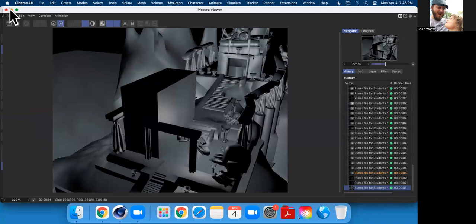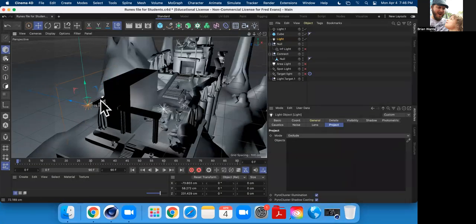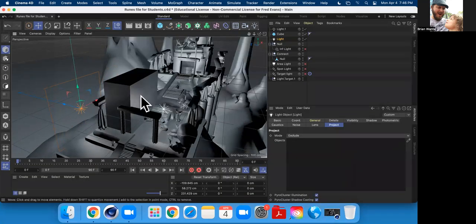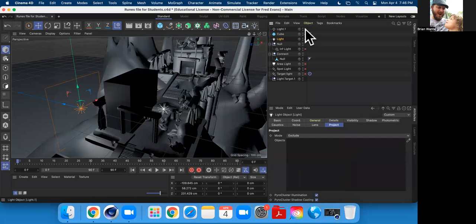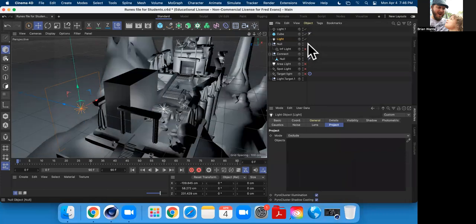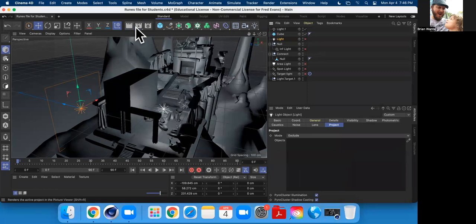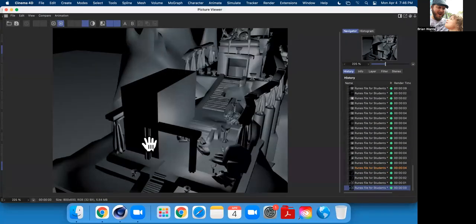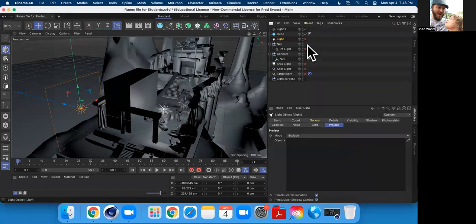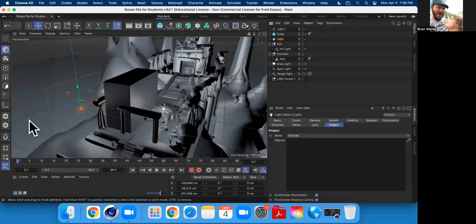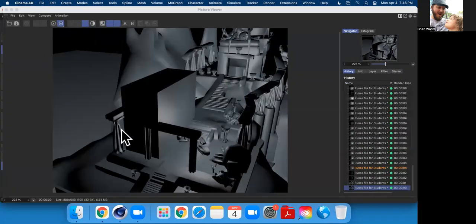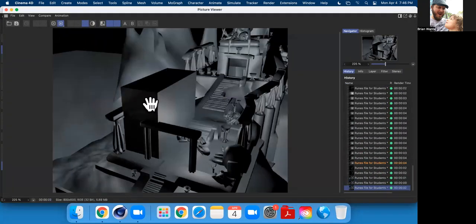Let's see if I can get it into a better spot. So I want to, okay, cool. So maybe I want to light this up right here. Because before, oh, is it wrong? There we go. So before, this is what it looked like, but this is really dark right here, and I want to light that up. So what I can do is create another light source that I have right here. And then now I can light that up right here. All right, so now this is being lit up a little bit more.